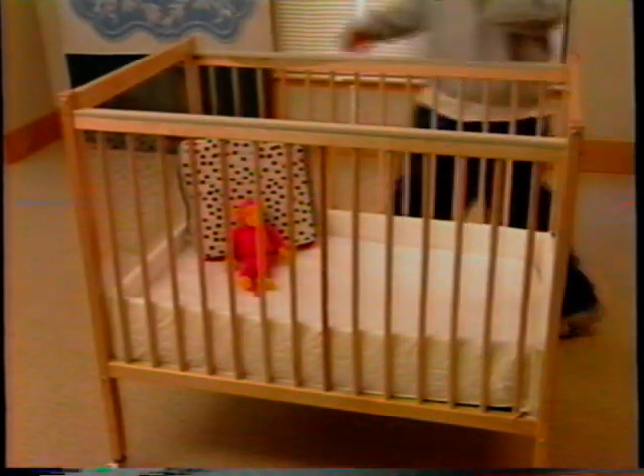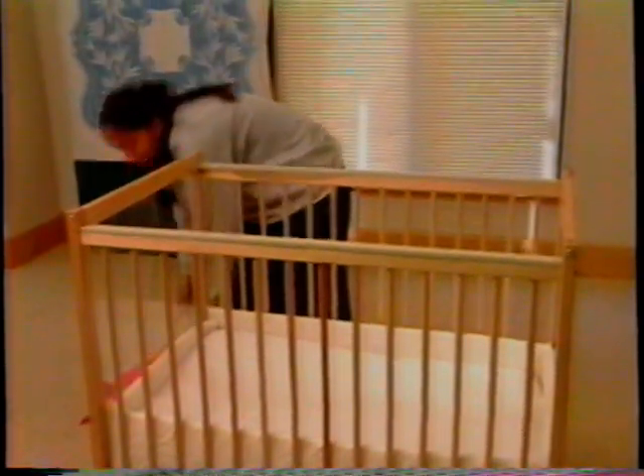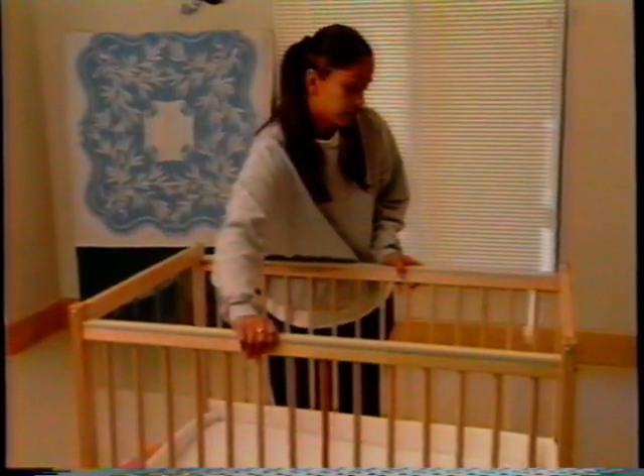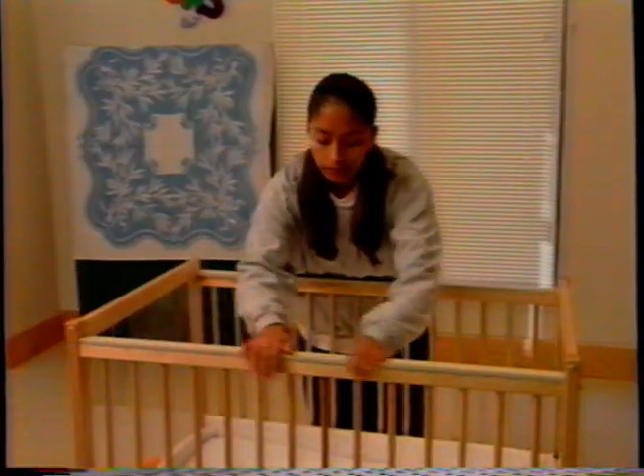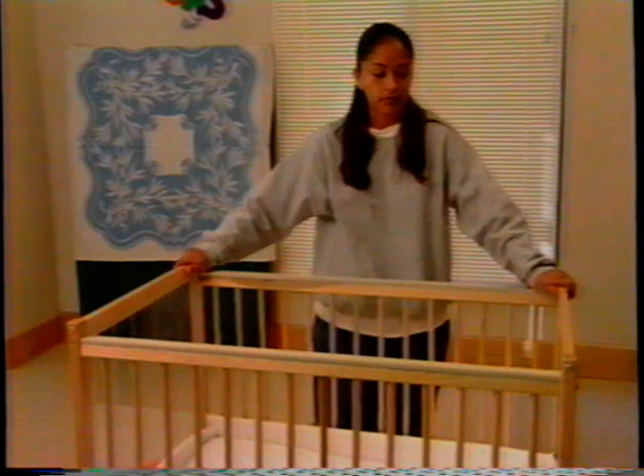In Pat's family child care program, small foam couches open up into beds covered with washable, waterproof material. For a young infant, a good quality crib is the best place to sleep. Remove any pillows or toys, especially stringed toys that could strangle an infant. Make sure the side rails are securely locked and high enough so an infant can't fall out. Crib slats should be no more than two and three-eighths of an inch apart so an infant's head can't get stuck. Corner posts shouldn't extend more than one-sixteenth of an inch. Do the two-fingers test to be sure the mattress fits firmly with no gap. Check for rough edges or exposed bolts.